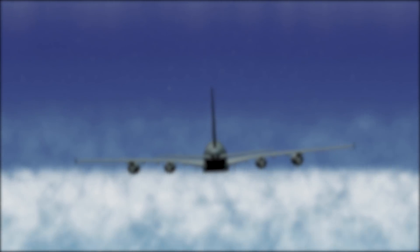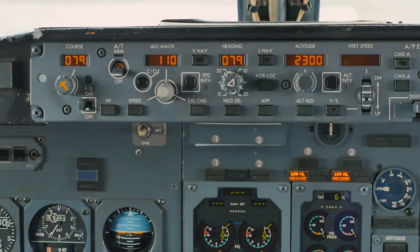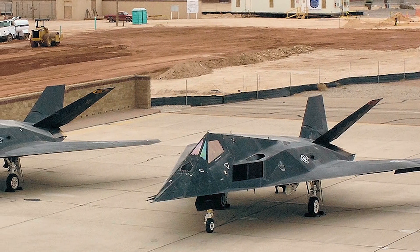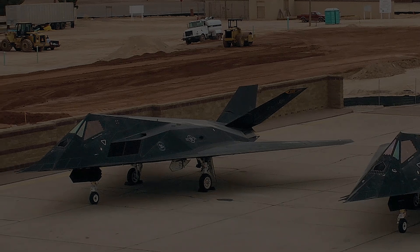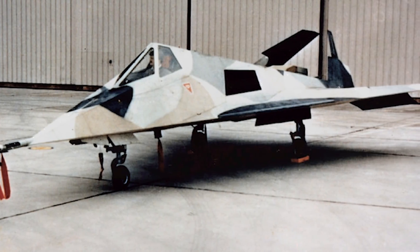However groundbreaking his findings were, the consequent geometry of said designs would render aircraft aerodynamically unstable. It wasn't until the 1970s that technology was advanced enough to enable such unique aircraft to fly by using computerized controls. The Defense Advanced Research Project Agency eventually issued a contract to Lockheed for two stealth strike fighters. These aircraft needed to be smaller-scale products for testing. The project was codenamed Have Blue, and only a few Pentagon staff knew of its existence.